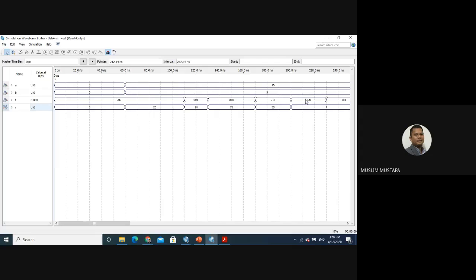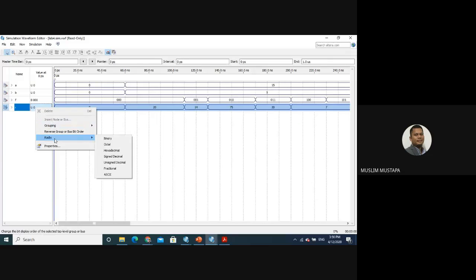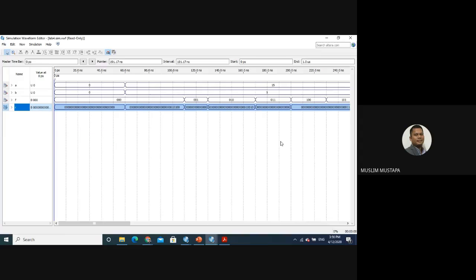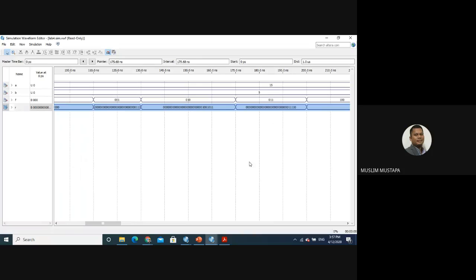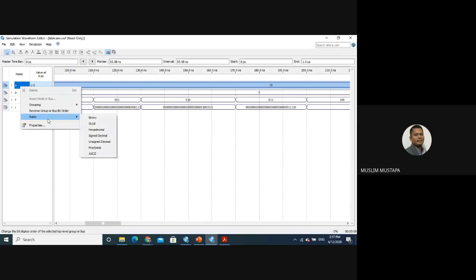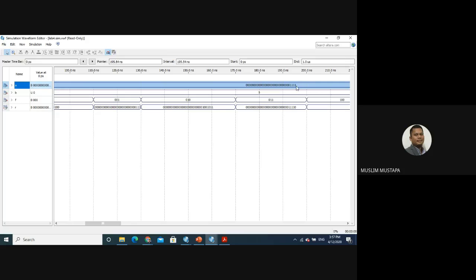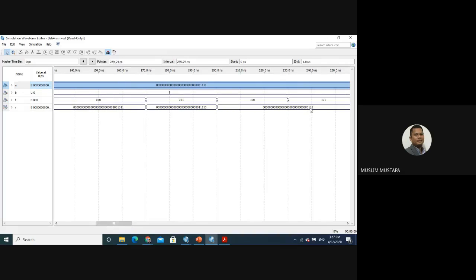Okay, then here is shift left and here is shift right. If you want to check the output for shift right, you have to change it again to binary, and zoom in a bit. Then you have to change this too, because we are shifting the A input, to binary. As you can see here, correct, it is shifting to the left. And the second one is also correct because we are shifting to the right. Okay, now we know that basically our code is functioning okay.